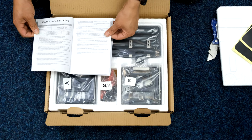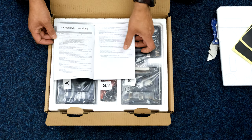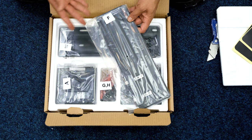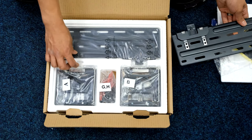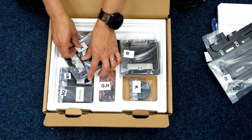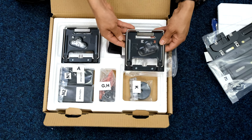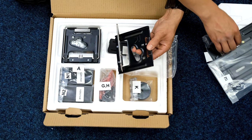That's all in here — two pages in English only — plus cautions and warnings when installing. Getting into the packaging, this is labeled as F. Following the instructions it tells you which relevant parts to use — F, D, or G. I've got two of these parts here — these go on the wall, one each side. That's F and E. Then we've got A and B — marked L for left — and it tells you on the instructions where to put them on the TV. Those will be bolted to the back of the TV.